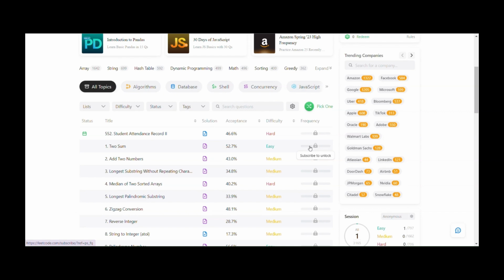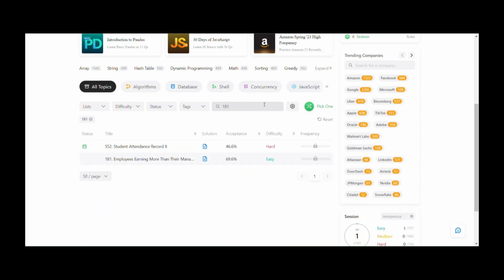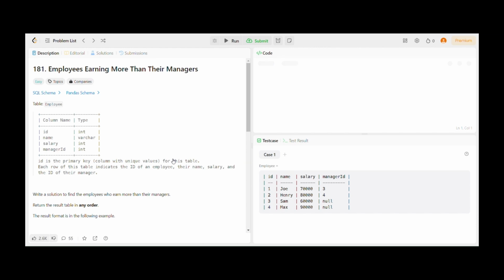So for today's SQL question, we are going to take the question number 181. Just search for the problem over here and we'll go over it and find the solution. This might be a bit tricky one, so make sure you are completely attentive, and if you don't understand, you can replay the video twice or thrice.